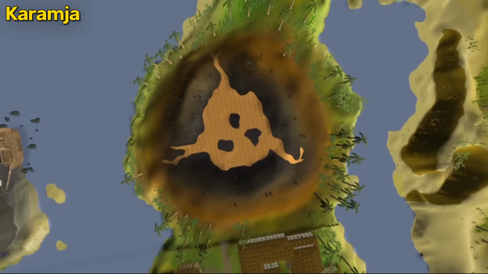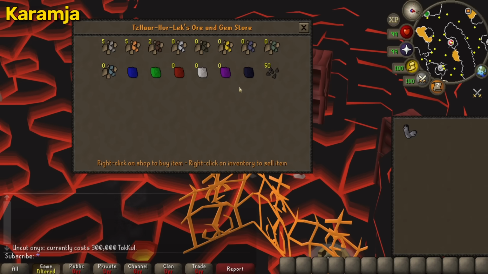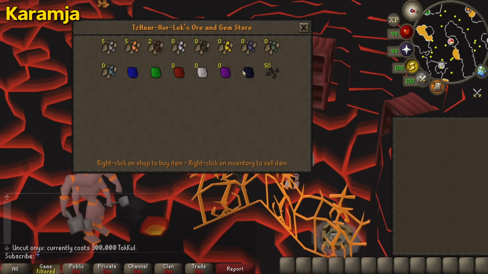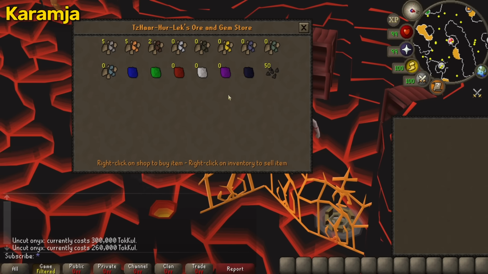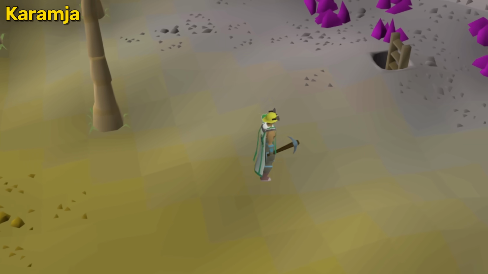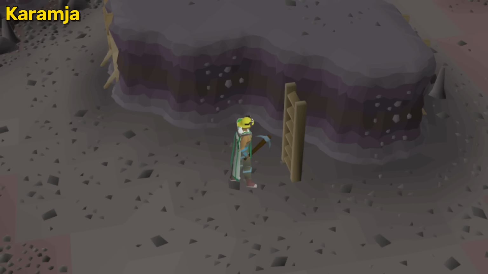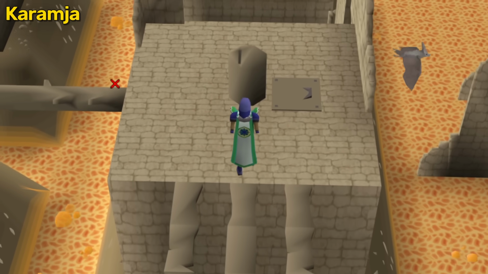The Karamja diary is next on the list, and with the easy diary you get better prices on shops around Karamja, about a 13% saving in price, which is useful for buying an onyx for less from the Tzhaar city. The medium Karamja diary gives access to the underground Shilo Village gem mine, and it also gives a 10% XP increase at the Brimhaven agility arena.